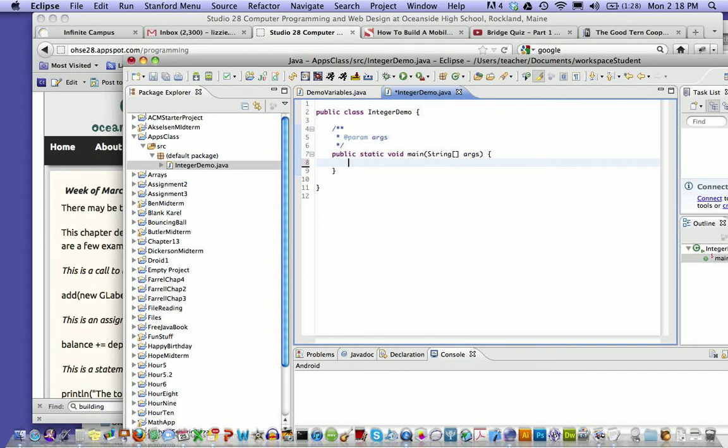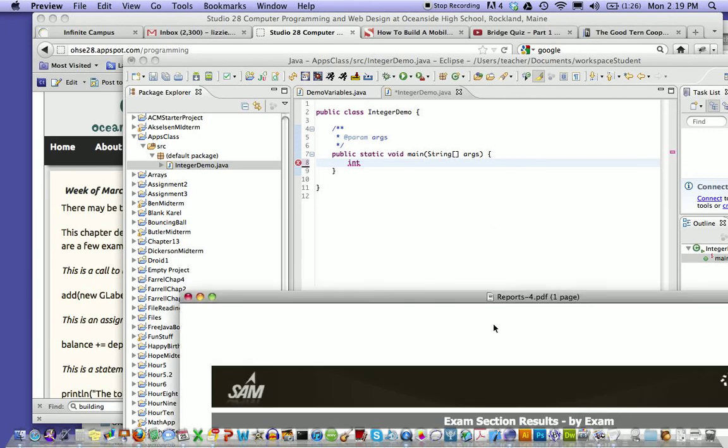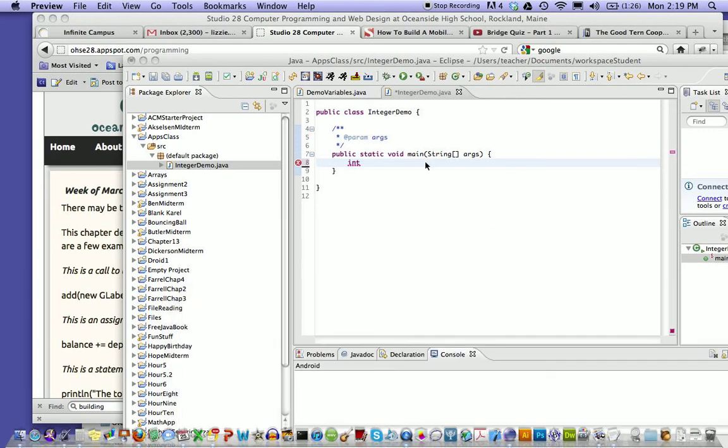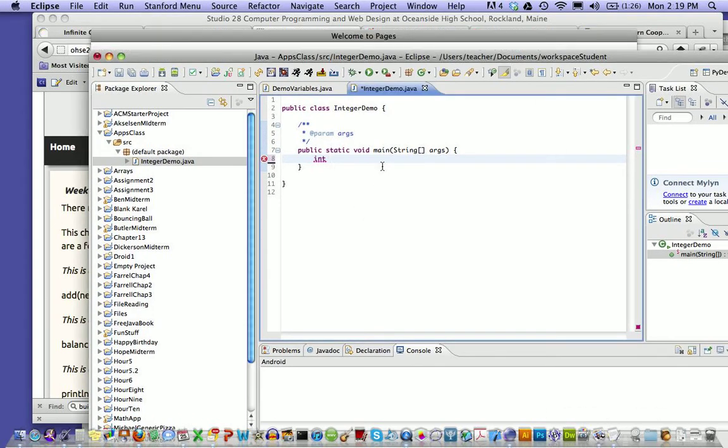So if you wanted to set up an int, let's talk about integers first. Integers are really counting numbers. If you wanted to know how many chocolate chip cookies I had, you'd use an integer to determine that number. Integers can be quite large and quite small, obviously. Well, let's set up an int cookies equals 60. That's a pretty good number of cookies right there.